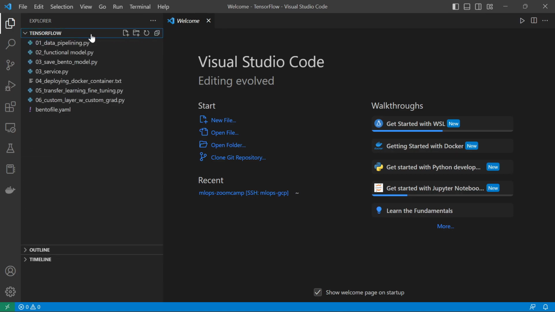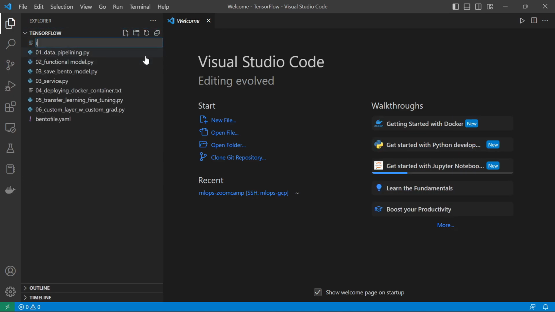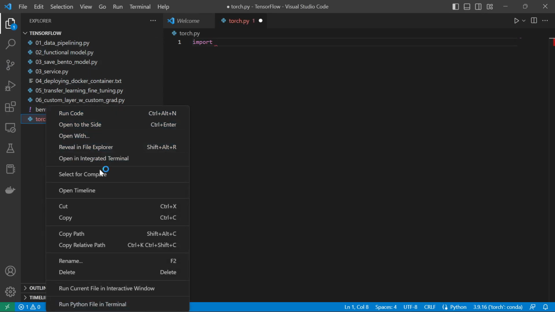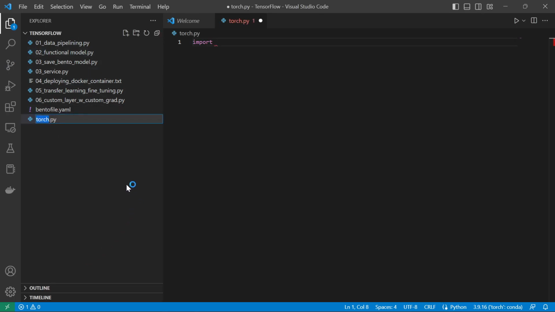Then we can just click run. Let's just create a file quick, torch.py. That's probably a poor name, let's rename this torch.